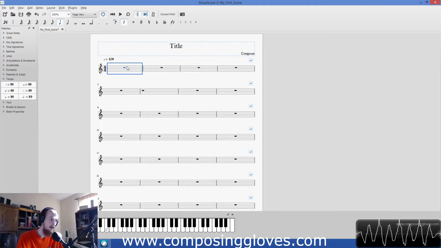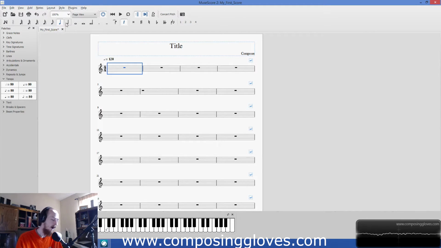Another thing you're going to notice is that it automatically spaces things for us as we put them in. That's fine. I don't mind too much. It also automatically calculates our rests for us. We're going to talk about rests in the next video. It'll probably be a much shorter video because it will be pretty much the same principle, only with rests.